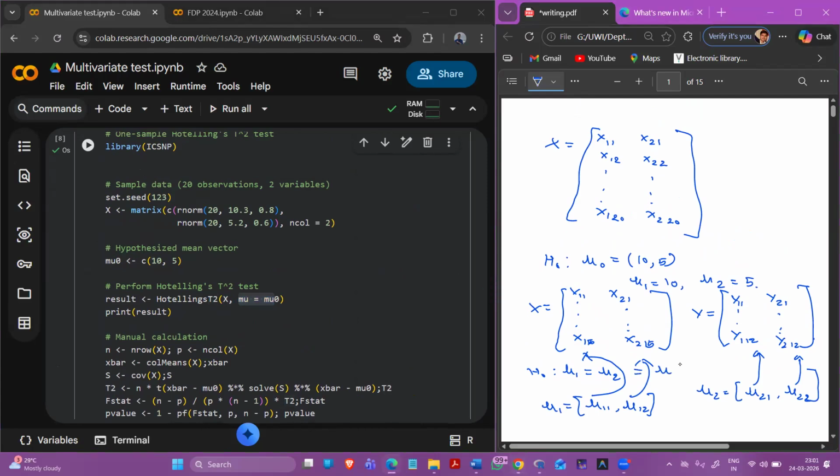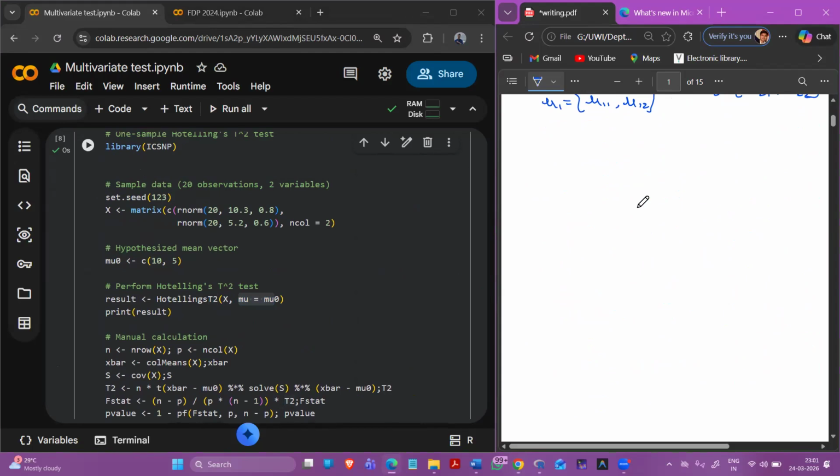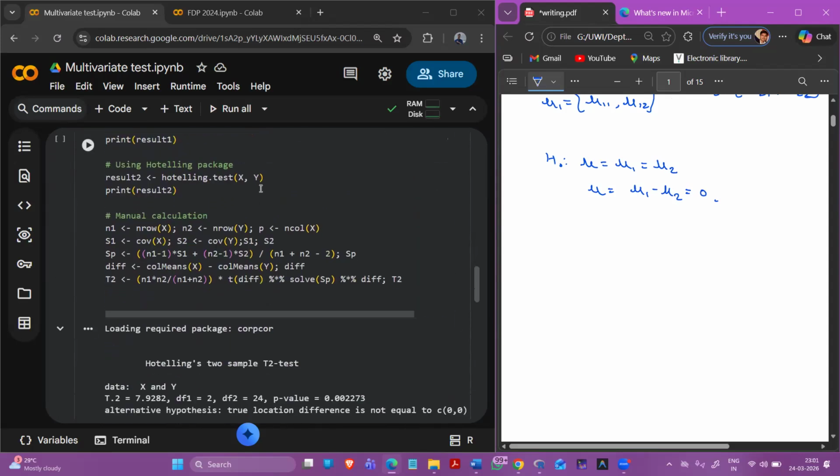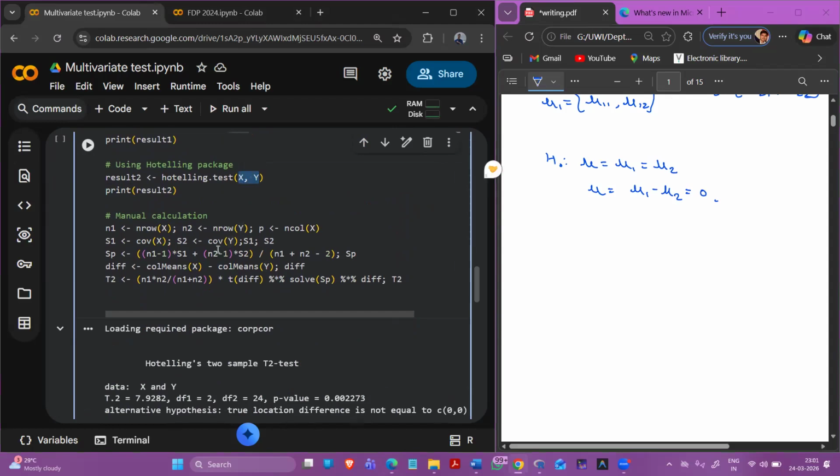If I say h naught such that mu1 equals mu2, that means mu equals mu1 minus mu2, and that will be 0, right? Both of them are equal. So that's why you are not going to provide the mu here. Okay, you will provide only both data sets, both matrices, and then you will call it the command result 2.